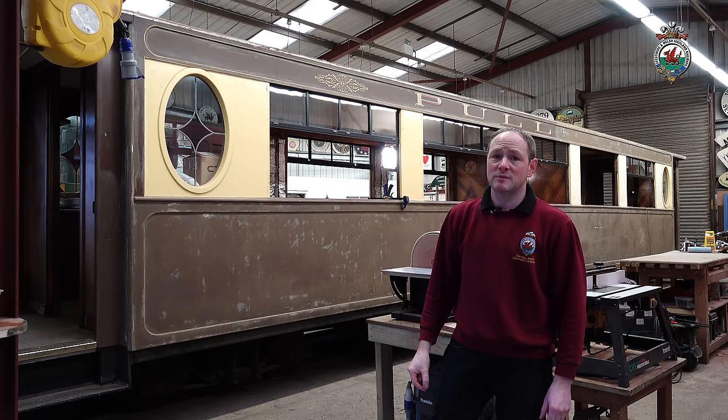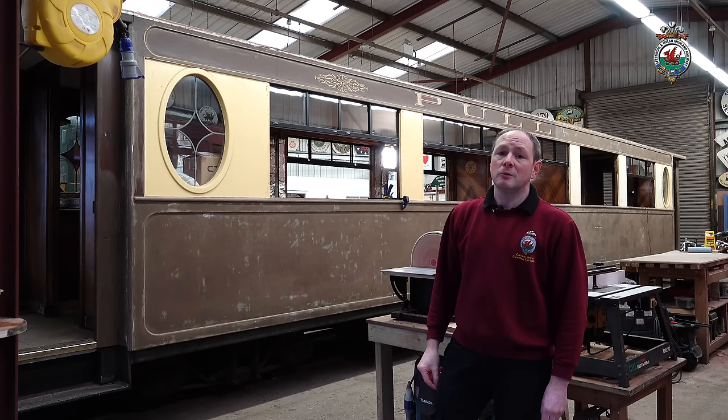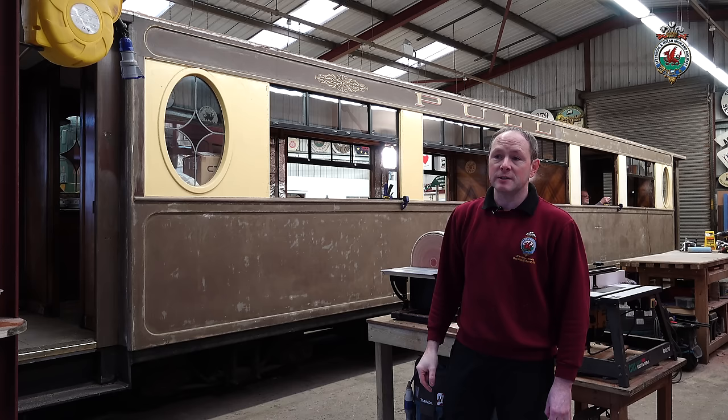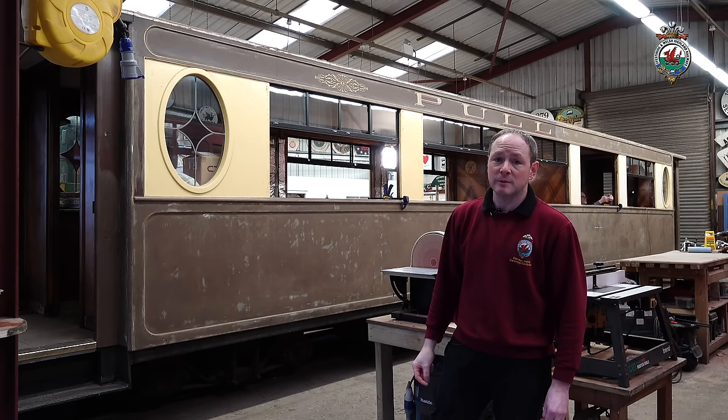We've done the rest of it when we've changed the skin on the outside a few years ago, but the roof hadn't been done. While the roof's been off, we've had the opportunity to renew all the electrical work. So a few years back, this one had a bit of an earthing problem up near Ridley, and it cut through a cable underneath, so it's had no electrical connection at the bottom end for a good few years. So that's all now been replaced, as well as all the internal wiring. And that'll mean that when the carriage goes out, it will be in as good a condition as it can possibly be, and should see a good 10 plus years before we've got to do any more work to it.